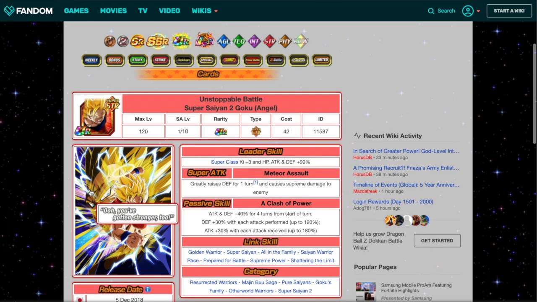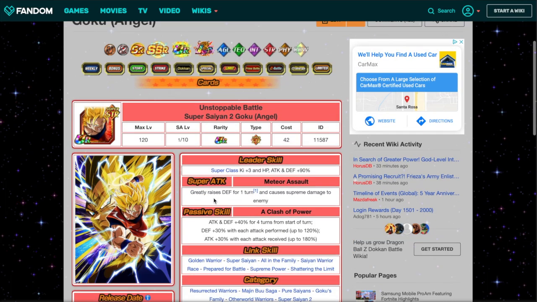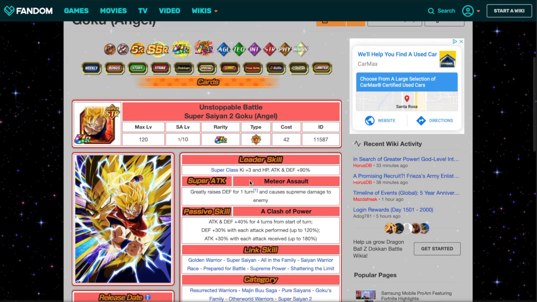And Majin Vegeta, his counterpart, is obviously going to lead Extreme Class. So this is another example of what I said. If you don't have the 120% leaders, guess what? You can use this Goku for Super Class SDR. For Super SDR, if you don't have another SDR type leader, guess what? You can use this guy.